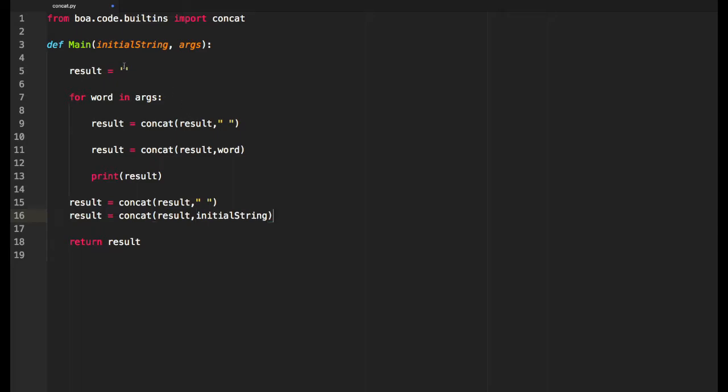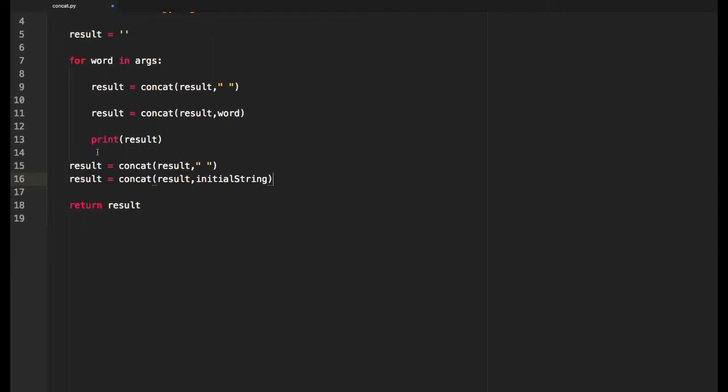Okay, so now we're just going to have our result as an empty string, iterate through our list of arguments, and concatenate everyone into our results string, and at the very end we're going to concatenate our initial string.